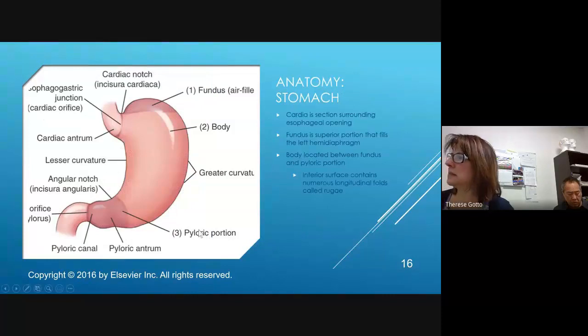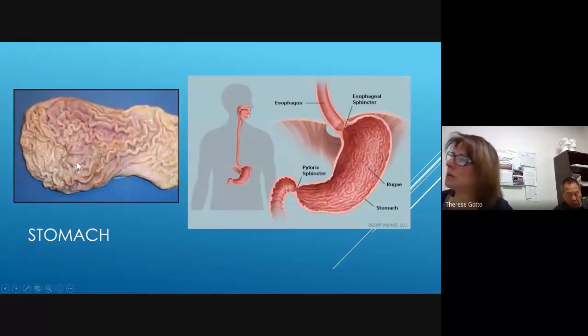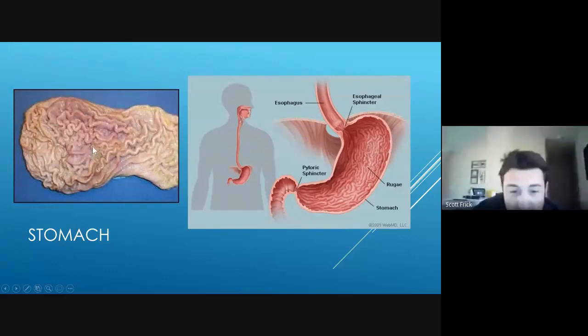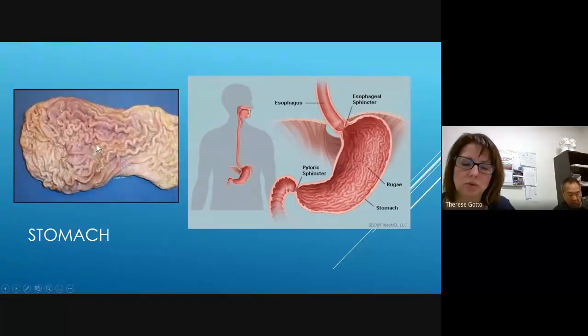Okay, another view of this. Here are the internal folds of the stomach called rugae. And you guys remember what these are for? What do the longitudinal folds do for us? Anybody? Absorption. Increases surface area. Yes, that's correct. Not only that, it allows for expansion of our stomach. When it contracts, these folds come in and take up less space. And then when your stomach needs to expand because you've eaten a lot, these can go smooth and expand the surface of the stomach.